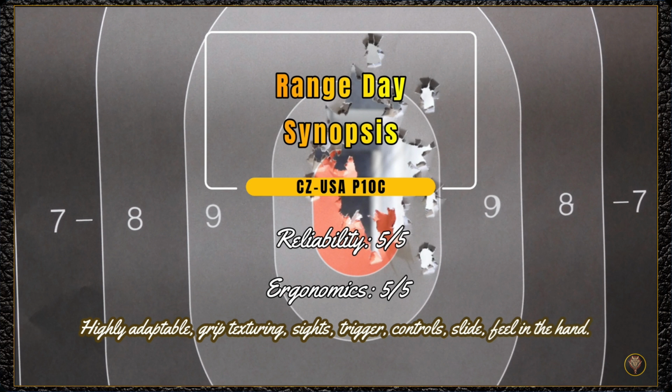Something I like is the way CZ undercut the trigger guard at the rear, a feature that allows me to take a firmer, higher grip on the gun. The arch of the rear of the grip is a feature that feels good in my hand, while the grip angle works well for me.